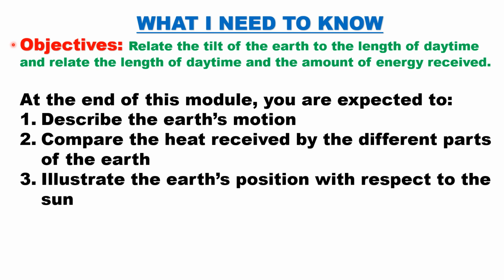Objectives: relate the tilt of the Earth to the length of daytime and relate the length of daytime and the amount of energy received. At the end of this module, you are expected to 1. Describe the Earth's motion. 2. Compare the heat received by the different parts of the Earth. And 3. Illustrate the Earth's position with respect to the Sun.